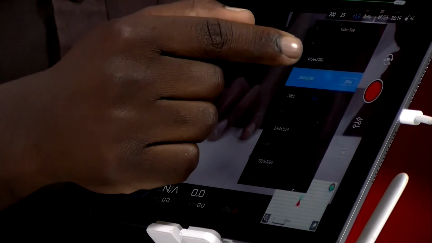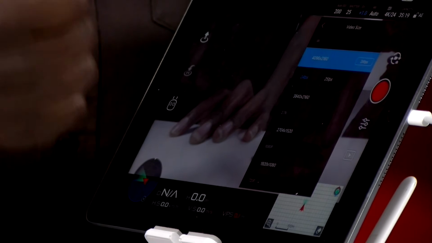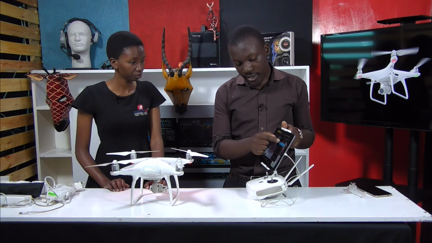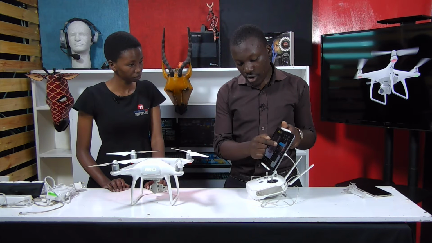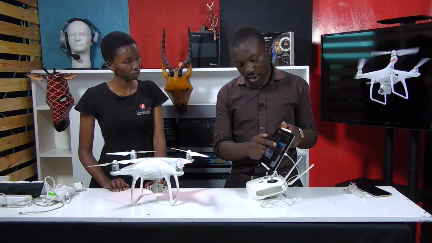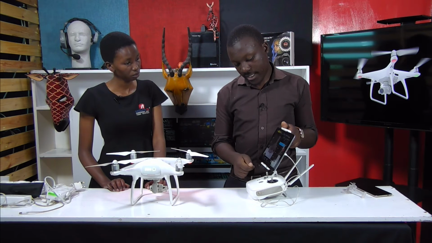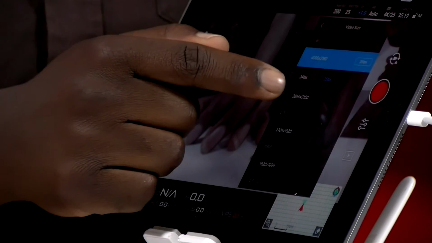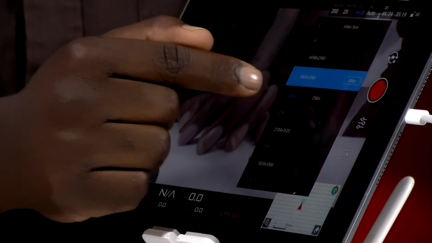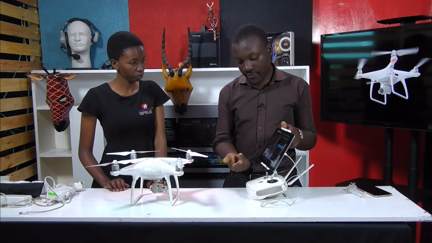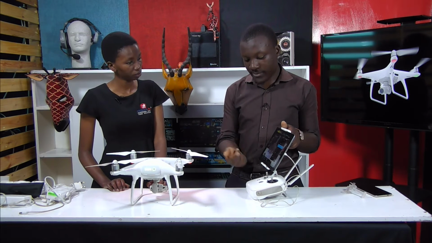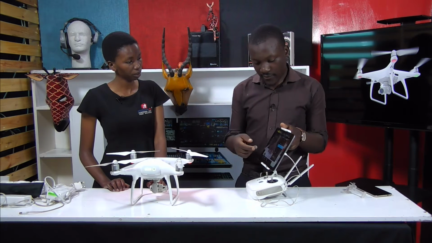That is 4K, but not full 4K. For this option, let's start with the highest. The highest is 4096 by 2160, the height of the screen. For this option, you can only use 24 frames per second or 25 frames per second. This is the highest quality. It is very heavy. So you can choose this or choose that, depending on the format you are using. Then we have Ultra HD of 3840 by 2160. Same thing here. You can choose either to shoot that format at 24 frames per second or at 25 frames per second, depending on what you're shooting. If you're shooting video, normal video is 25. If you're shooting film, you go for the film standard, which is 24 or 23.9 frames per second.